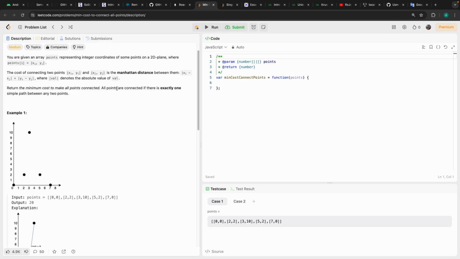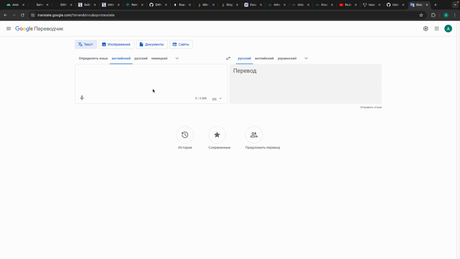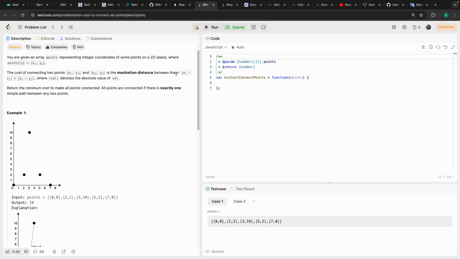So we just get the absolute value, the sum of absolute values, the sum of the distances along the x and y axes. Along each axis. Okay.